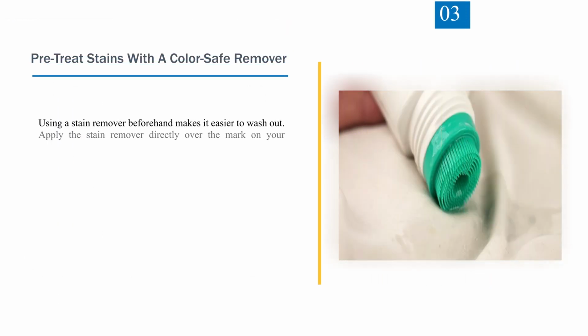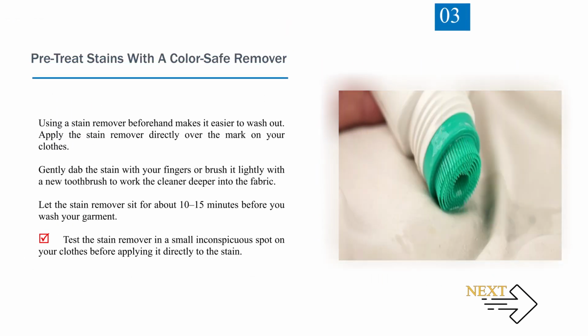Number 3. Pre-treat stains with a color-safe remover. Using a stain remover beforehand makes it easier to wash out. Apply the stain remover directly over the mark on your clothes. Gently dab the stain with your fingers or brush it lightly with a new toothbrush to work the cleaner deeper into the fabric. Let the stain remover sit for about 10 to 15 minutes before you wash your garment. Test the stain remover in a small inconspicuous spot on your clothes before applying it directly to the stain.